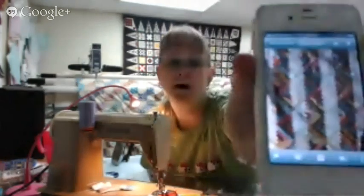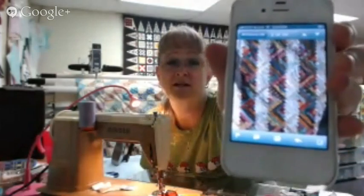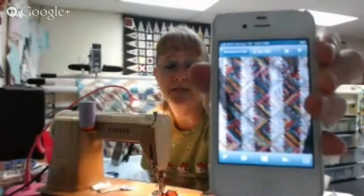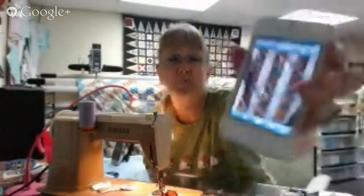Boy, I don't know if you can see the texture on this. If I hold it still enough, maybe the camera will focus in, but you can really see what the Baptist fan texture does to her log cabin quilt. It's just stunning, Giselle. Like I said, I love a log cabin. Always love a log cabin.